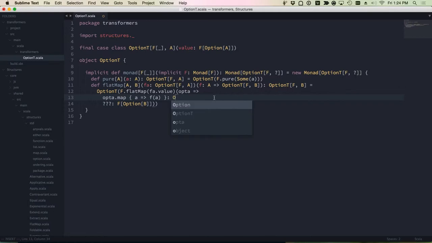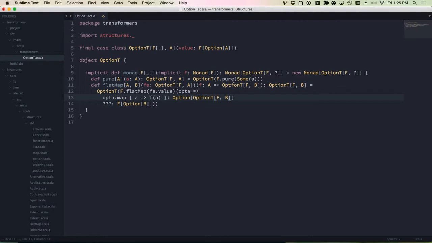It's going to be option of something, right? Because we started with an option A and we mapped, so the something here is going to be replaced by whatever the result of this is. And that is right here, so we'll just substitute that in, and we get this type.